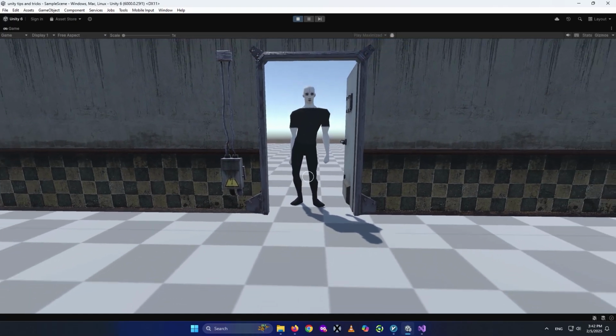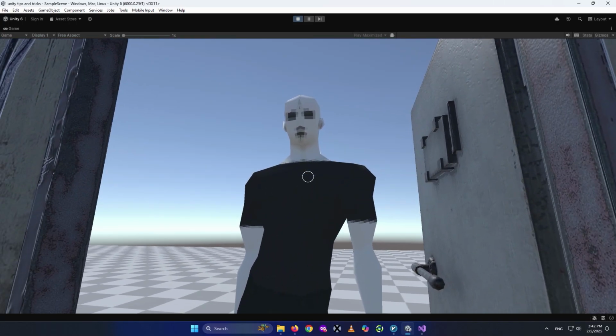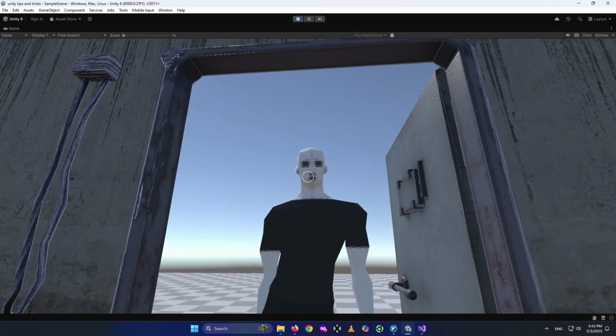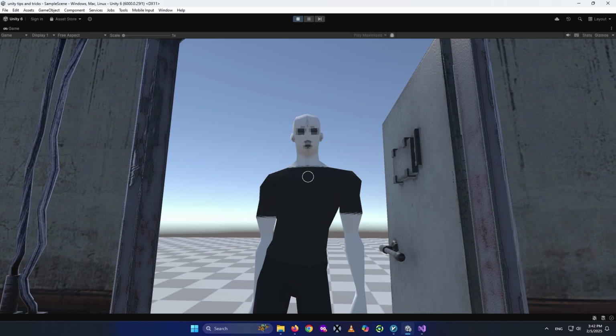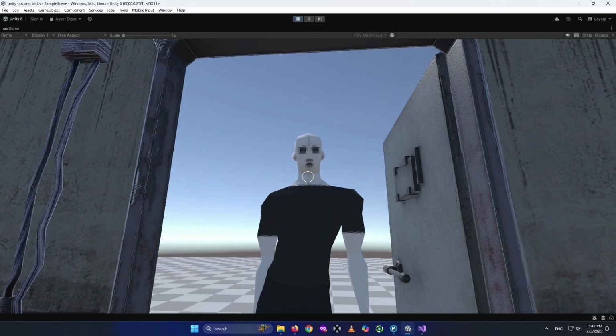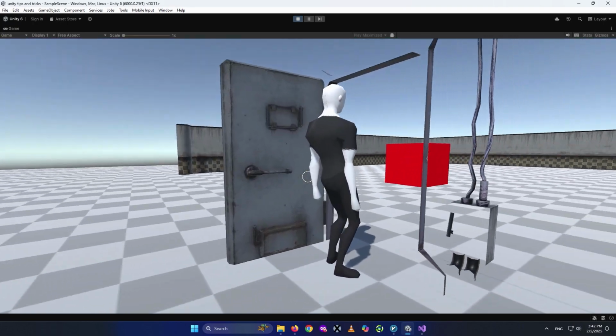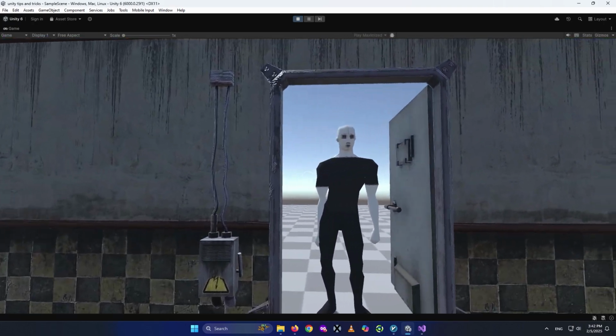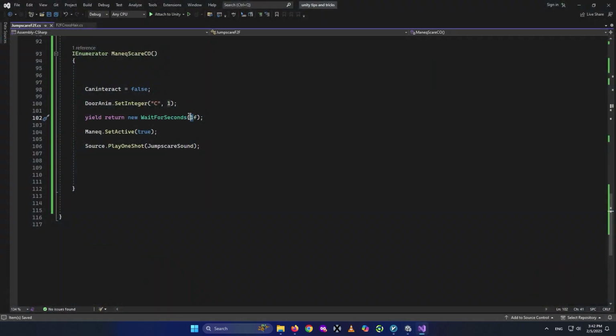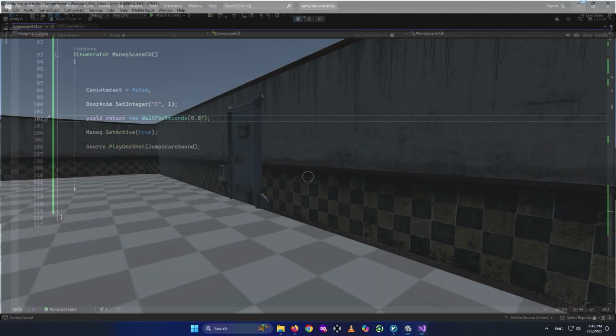So as you see, the door opens and it waits 1 second, then a jump scare audio will happen and a mannequin will come here. As you see, this is just a very normal audio and a very simple animation. It has nothing in it. I just wanted to show you guys how you can actually create it in Unity. We can even shorten the time. We can give it like 8.